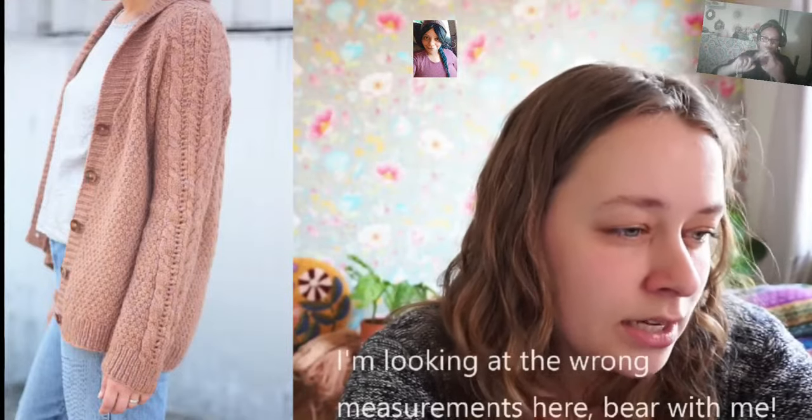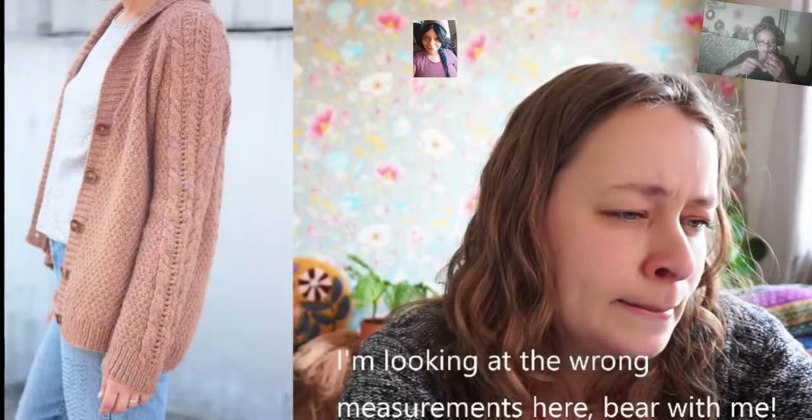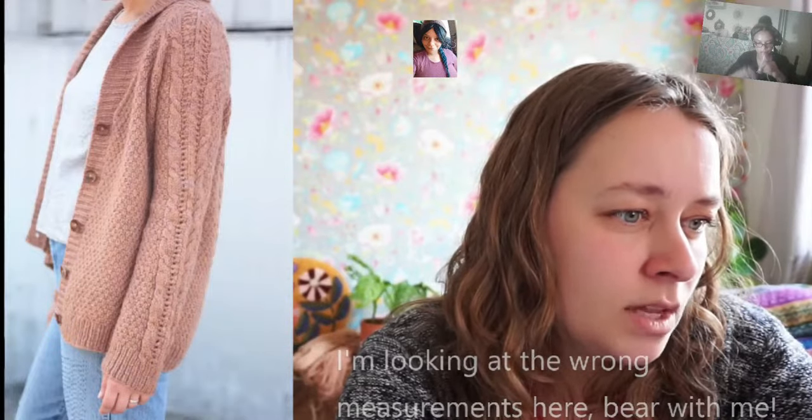So, for the size range, it's a little bit weird, I will say. Because it just seems like it's only for the large sizes. So let me dig into this.